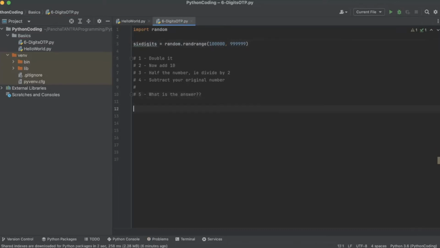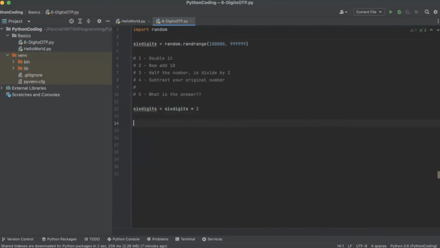Now what we are going to do, we are going to double 6 digits. Now multiplication is used by asterisk. That is a symbol which you will most likely find above the numbers. So you may have to press the star, and if some of you have numpads, then you may also find it there. So we are going to double it. It means we are going to multiply it by 2.